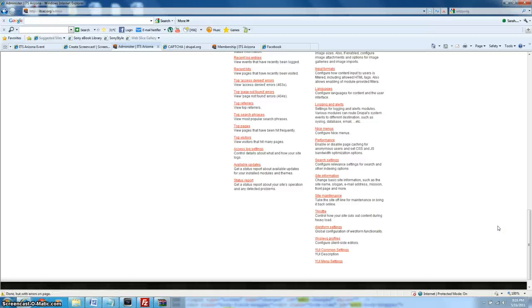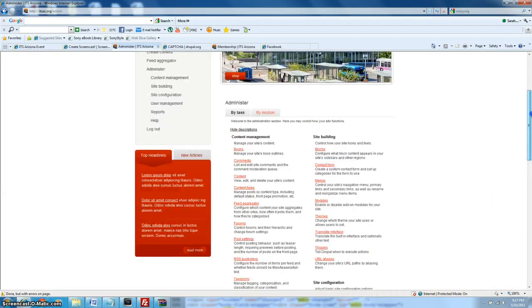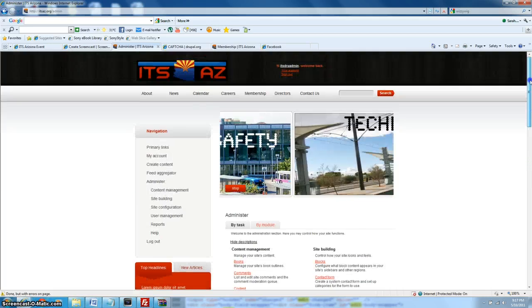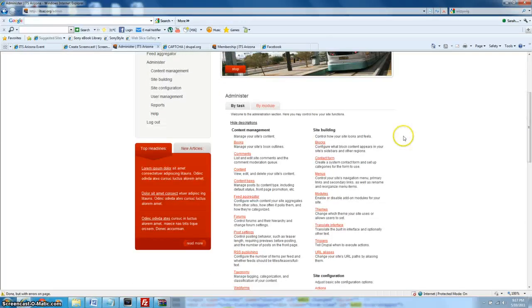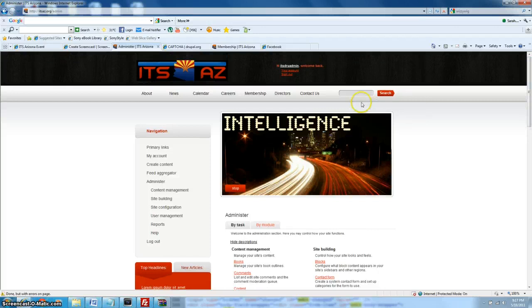But again, every module is different, so by clicking it, it could do a lot of different things. One thing that certain modules do is they allow the creation of blocks. Now, blocks are content. Like this right here is a block. It looks exactly like a block, and it is a block. And this is also a block, but other things that you may not know are also blocks. So the search engine right here, this is a block.